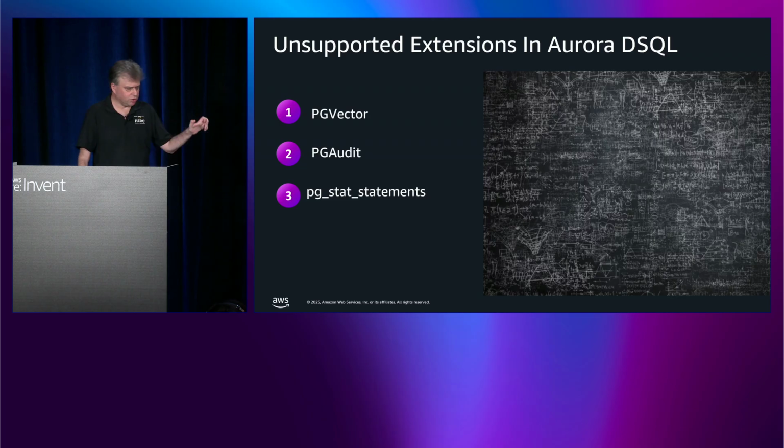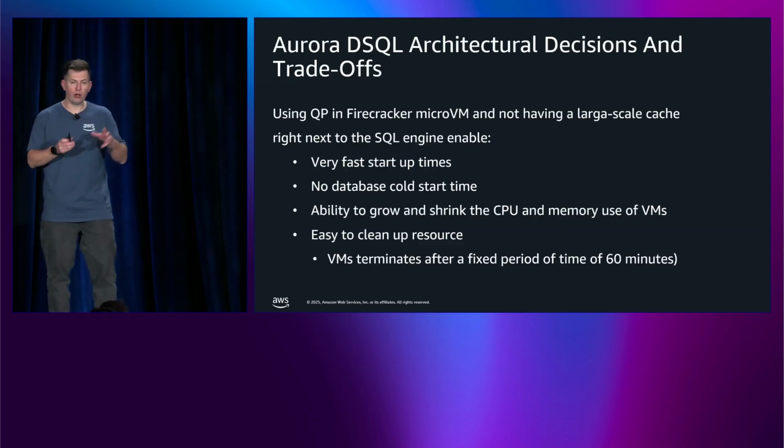There is also no pgvector support, in case you would like to use something for embeddings and so on. This database is currently not for this use case. You can use other Postgres compatible databases, RDS, Aurora, or OpenSearch that support that. So this is for normal microservice applications. And with that, we have some final thoughts. Once again, these features might all come, but for now you need to think about that. With all of that, let's see what we have learned in this session.